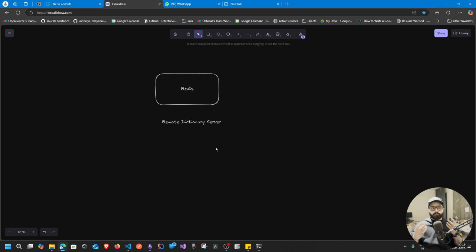So why do we use that? Because of better performance. Imagine a scenario where you are frequently fetching data from your database. Every time you make a call to your database, it increases the load on your server and your application will slow down. To improve the performance, you want to reduce your hits to the database. For that you can use a cache. It caches all the frequently accessed data in your RAM, so the data is accessed from RAM.